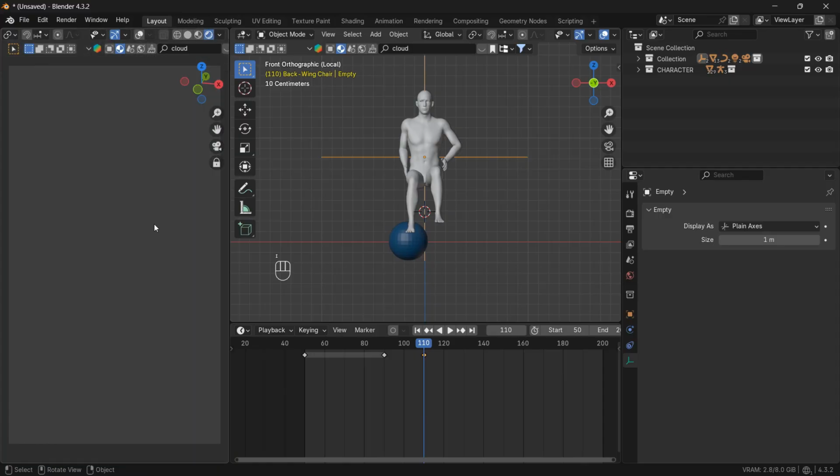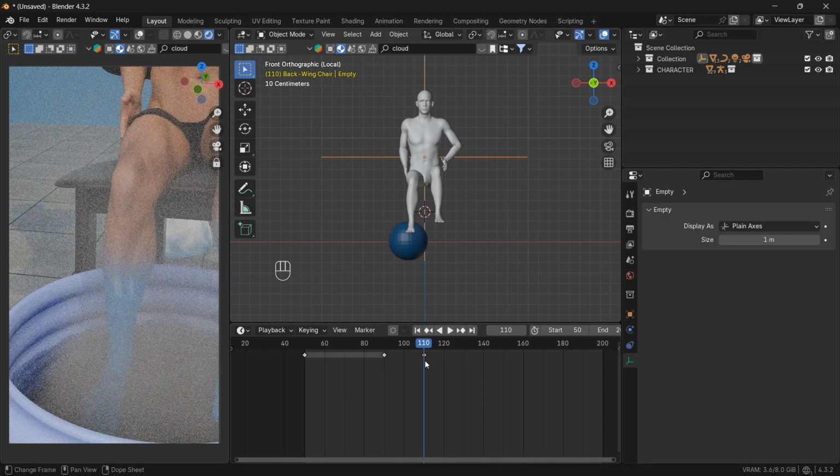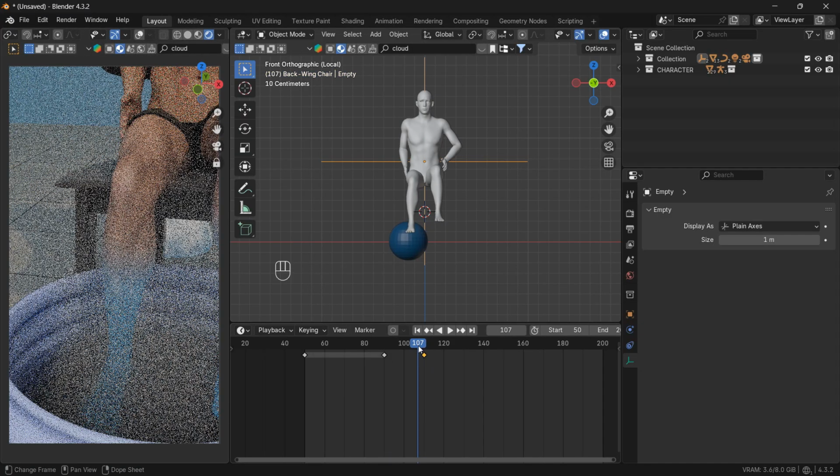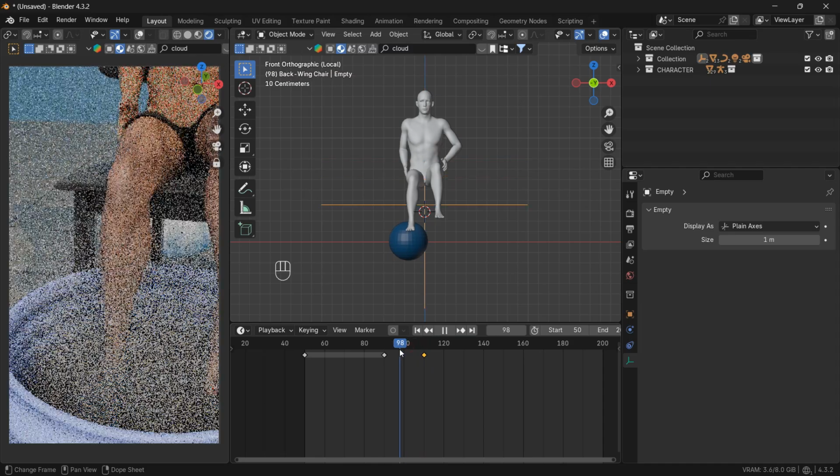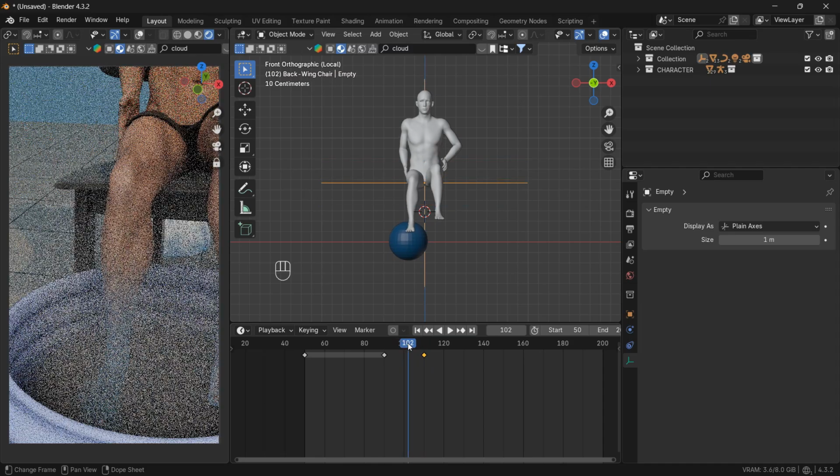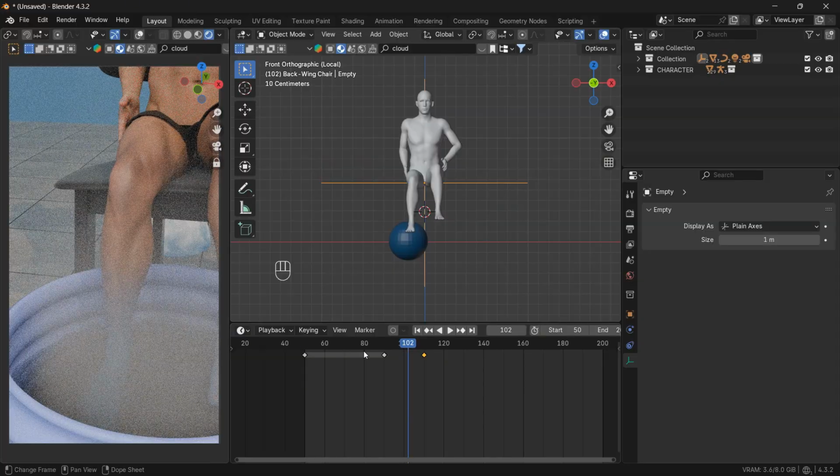Now if we simply go to the render view and see how it looks, you can see we are getting the effect.